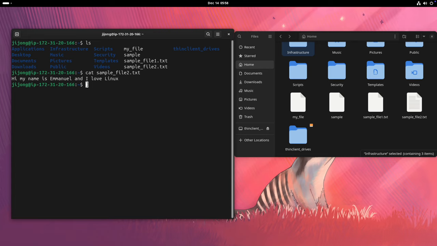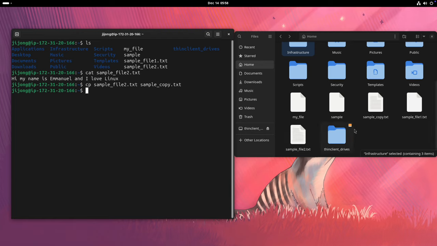The way it works is you say cp, which is copy. You give a space, then the file you want to copy from, which is sample_file2.txt, and you specify the name of the new file you want to create. In this case, I want to create a file called sample_copy.txt, and I'll hit enter.